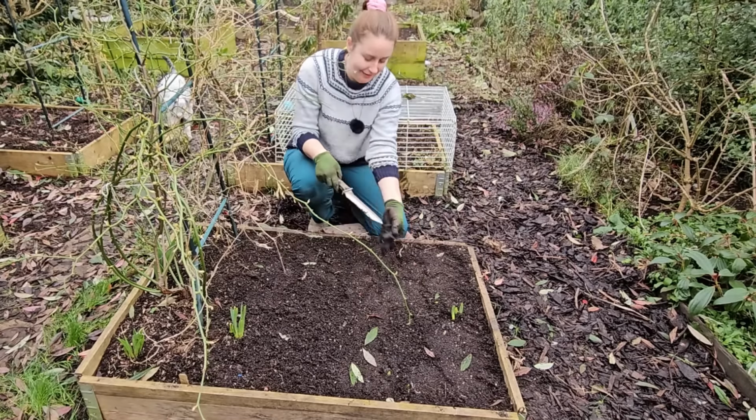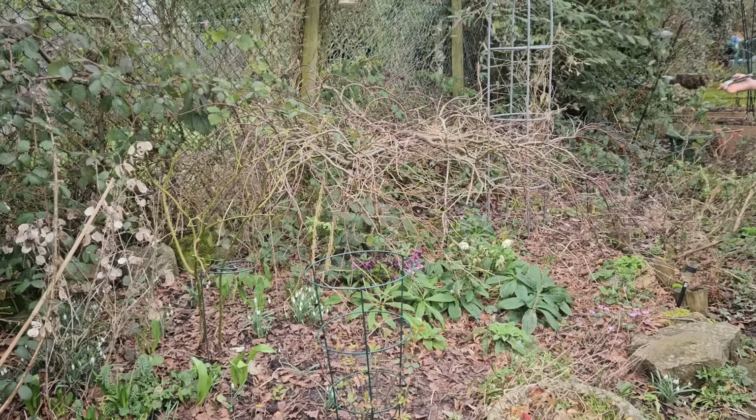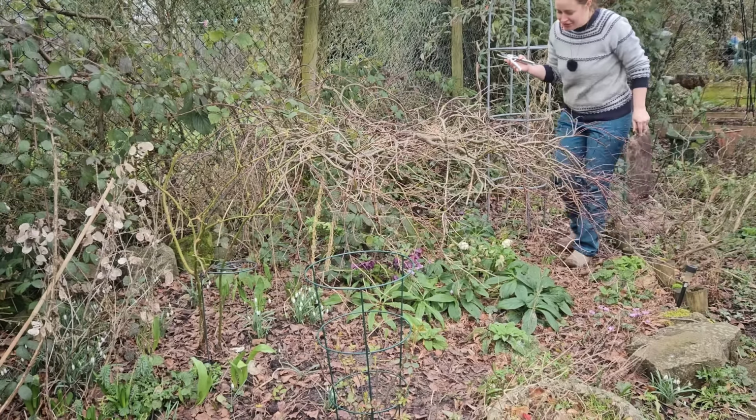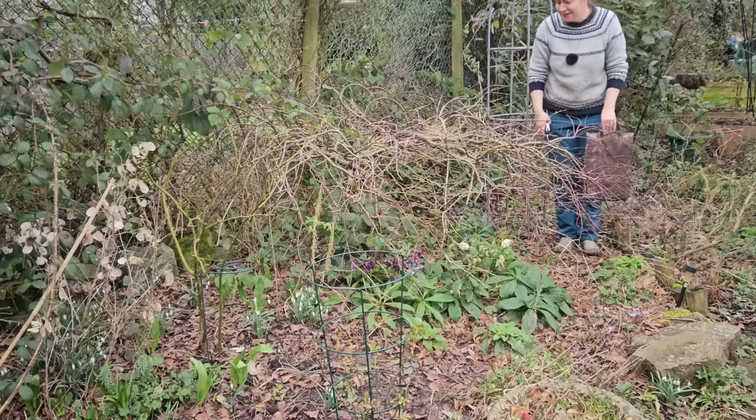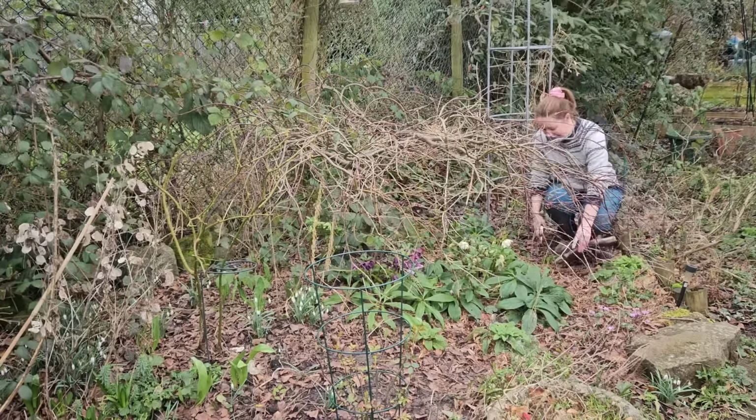Now I feel a bit sad about this, but there is another pruning job that needs to be done, and it's underneath the acer, which is very awkward. Oh, and there's tulips there. Let's see if I can get in without crushing anything.